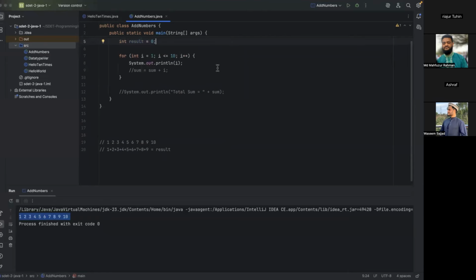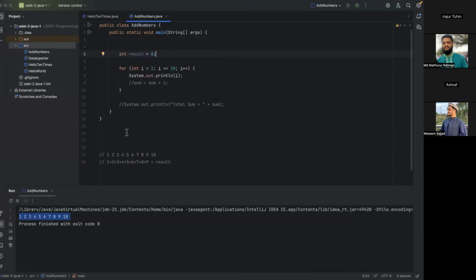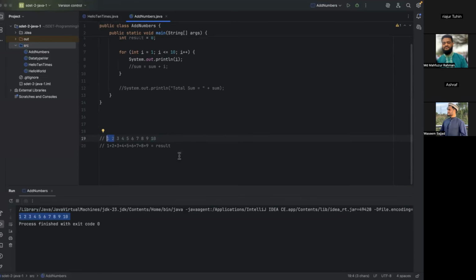So now start with this. To sum up all these numbers, what do I have to do? I must run a loop, because I have to take this number, then add this number with this number, then store this summation, and add this number with these two. So it will be working like this.